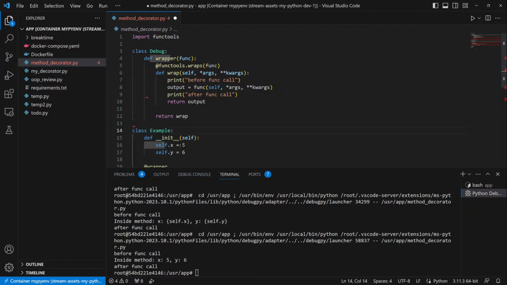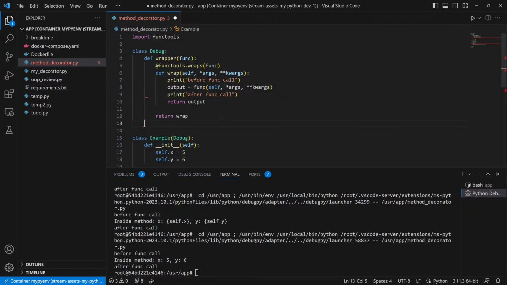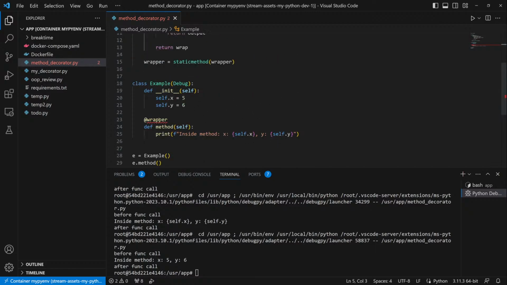And now, in this example, if I wanted to debug in here, I could inherit debug and then wrap it. Oh, okay. Oh, it is a static method. Okay. So wrapper equals static method wrap it. I wonder if we can just do another decorator instead of this down here. I think I'm trying too many things at once at this point, so I'm not going to change that. Okay. And now let's see if we're getting the same warning or something else. Undefined name wrapper.